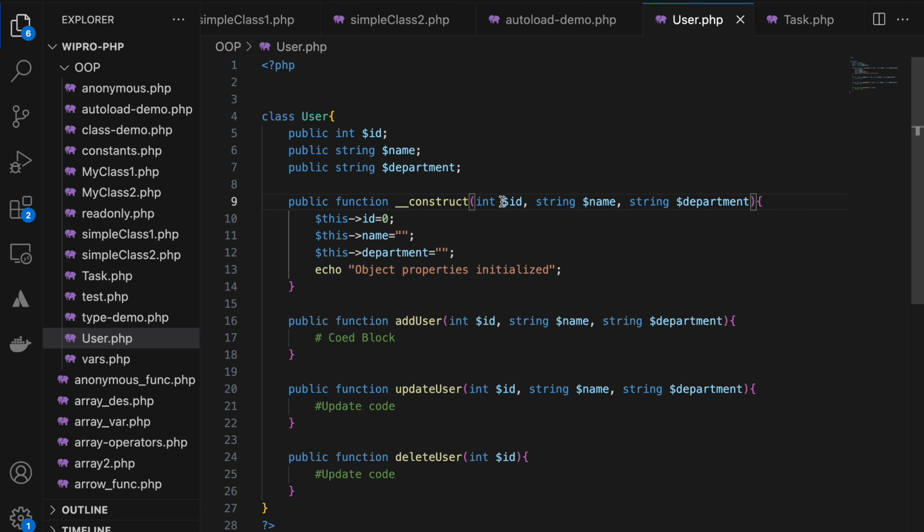So if I'm supplying values, I have to assign them here. Actually, as soon as I'm creating the object, I'm supplying the values.